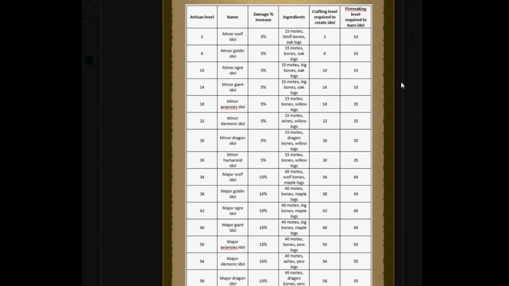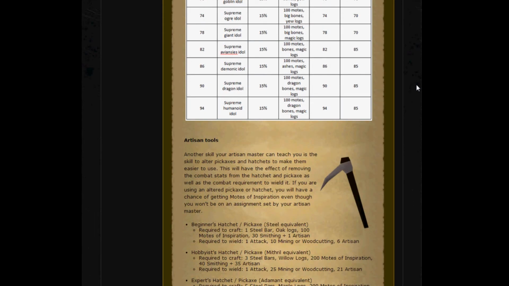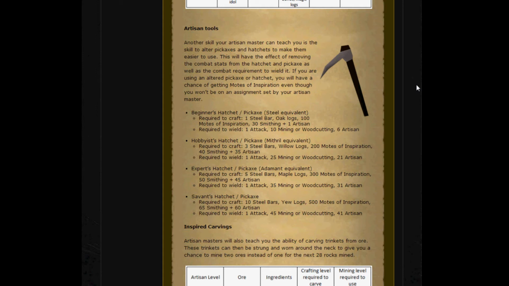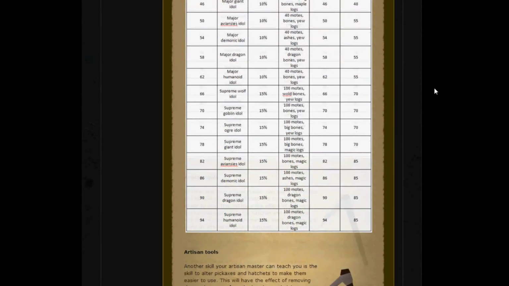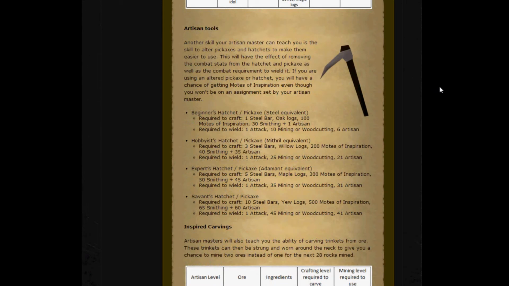You need a crafting level to create it, and it gives you a damage increase. You also need the fire making level to be able to burn the idol to actually activate it. So that sounds interesting. Basically, those are just kind of like a combat boost, and you get between 5 and 15% increase against the type of creature you're fighting.